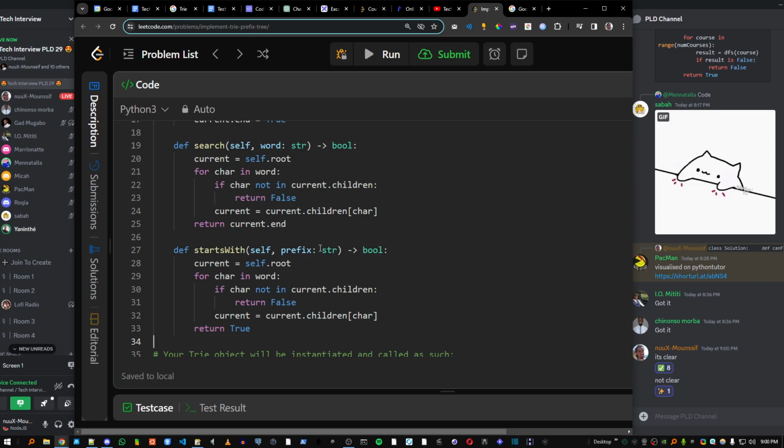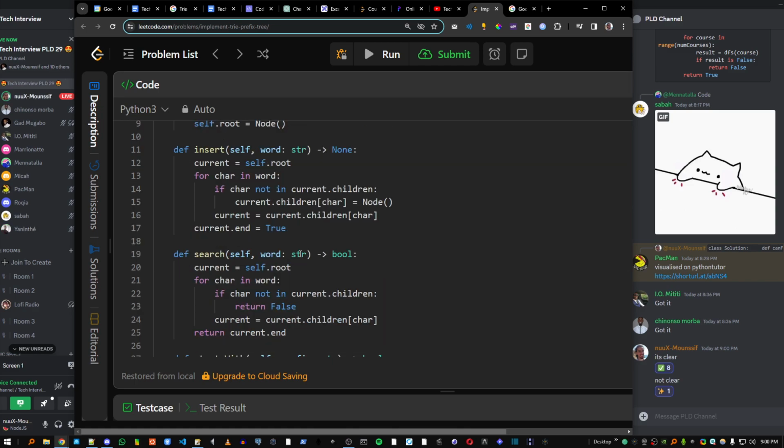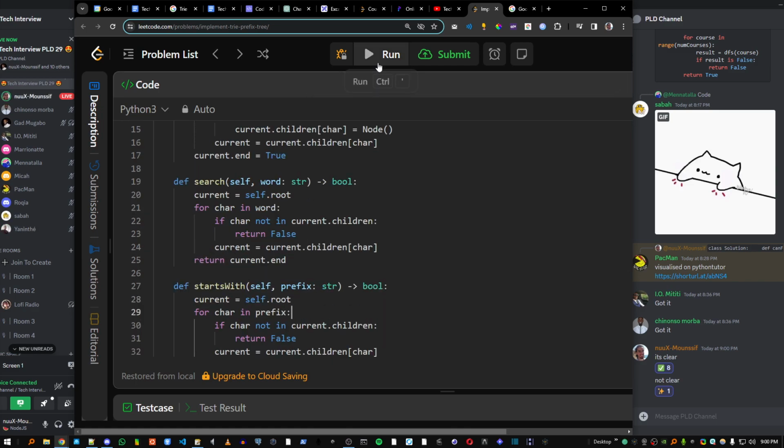You have to modify the for char in words. You start with this function. For char in prefix, I think that's what you wanted to do. Oh yeah, alright, so in prefix. Good eyes. Okay, let's run it.